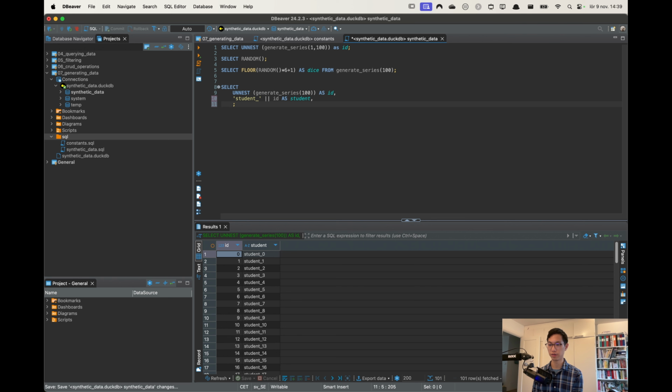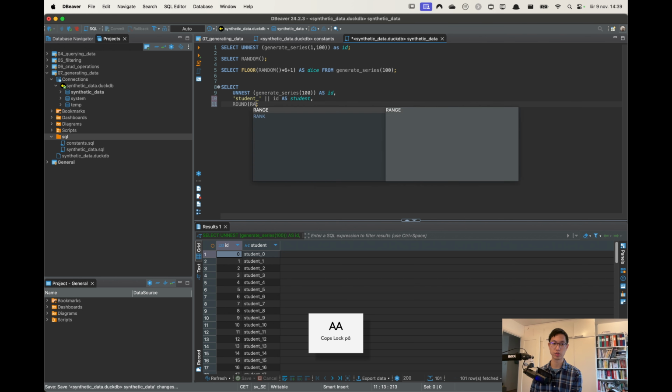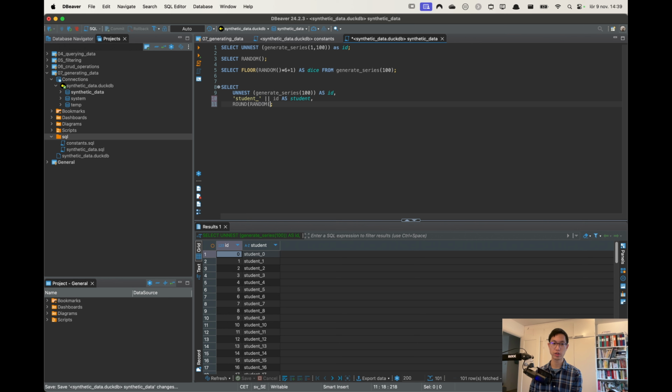And we can create random scores. That is useful if we want to do some quick testing or some calculations. So round(random()) as score and run this one, and we can see 0 and 1 because we have round here, and we take this one times 100.